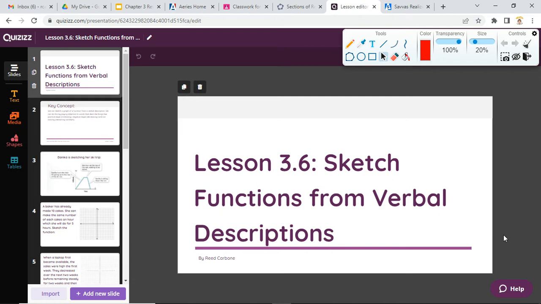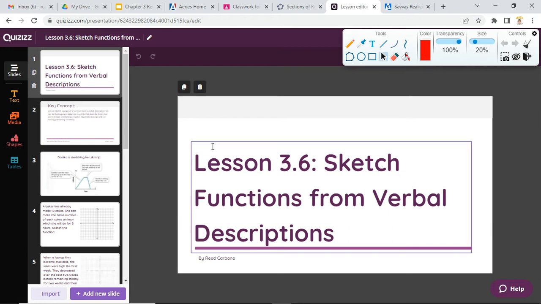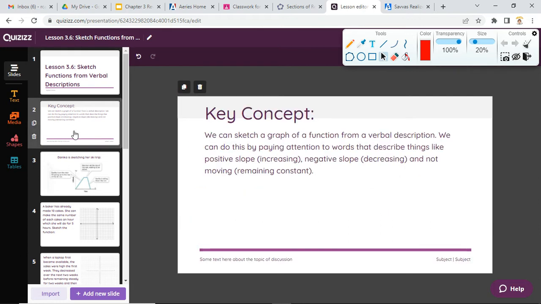Now, functions, that's a real important one. Hopefully, we all remember the definition of a function. Think about it for a second. All right, if you're thinking that a function is a rule that assigns each input to exactly one output, then you're correct. And lastly, from verbal descriptions, or basically someone telling us something, right? Okay, so our key concept for today.